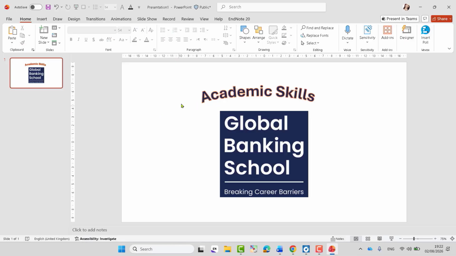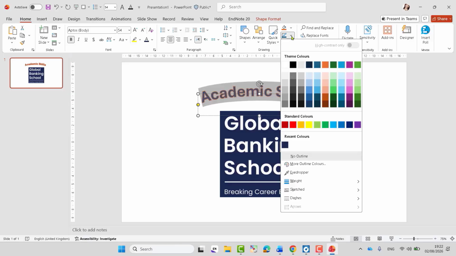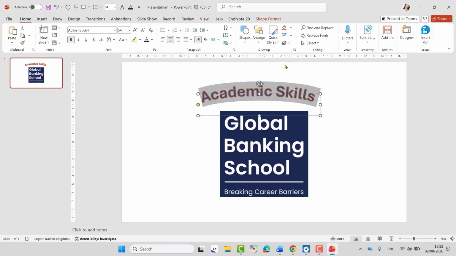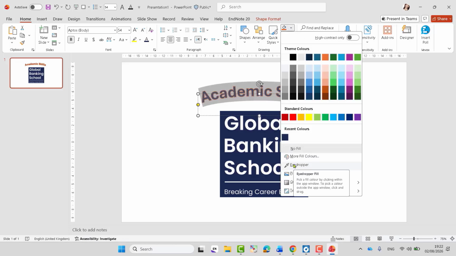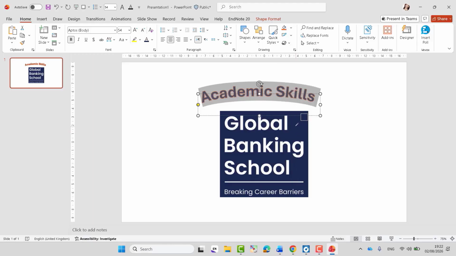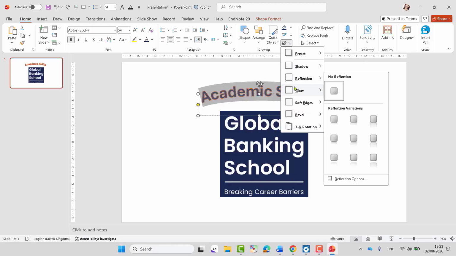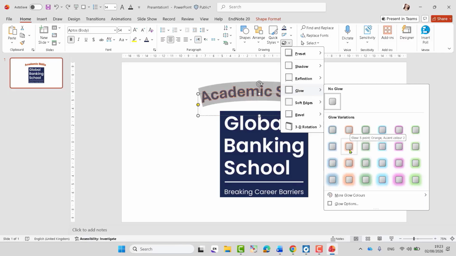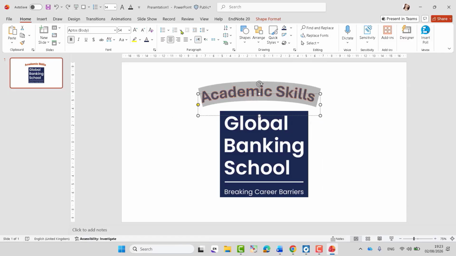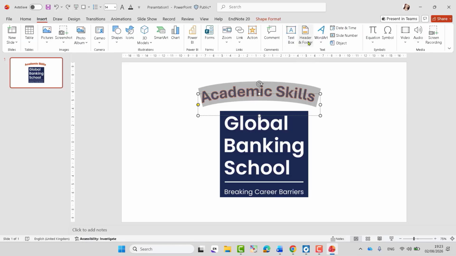So as you can see here, we can remove the outline here. So we can choose the fill. Maybe we pick this color. With the eyedropper, we can select which color we wanted. Yeah. So here we can choose, for example, and we have the same thing, the glow, everything. Yeah. So this is also available when we go to Insert and WordArt.